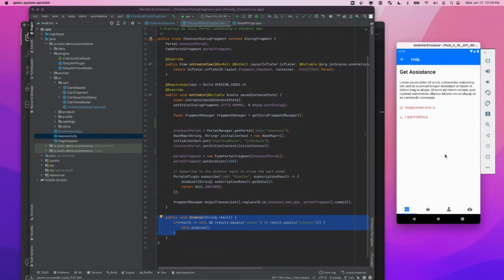So each team can contribute and keep their level of responsibility solely within the context of their own feature or page that they're responsible for, allowing teams to be agnostic in the web technology that they prefer. So if I were to do one with React and one with Angular, that would not be a problem with portals. It's up to the individual teams and whatever they need to do to improve their velocity.